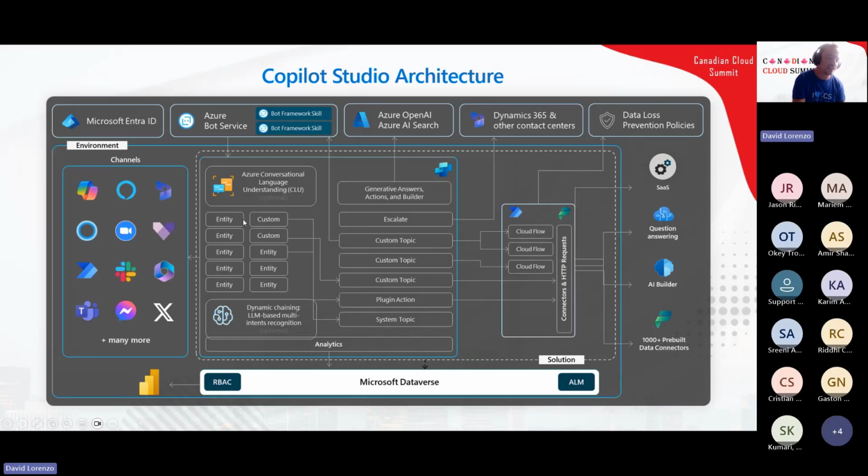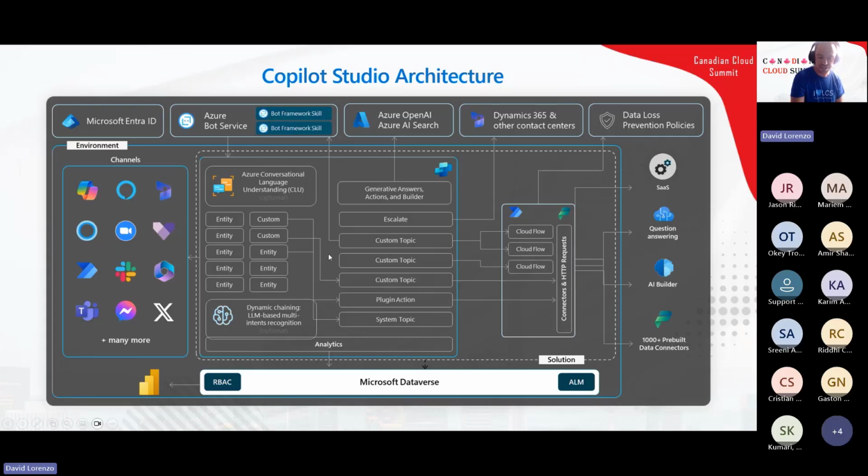And then we can see entities. Entities are words that are inside the prompts, inside the question, inside the phrase we put in the chat, like cities, names of persons, locator codes, phone numbers, addresses, whatever you need. All that composes entities, and they help us identify the different parts of the phrase and pass the right parameters to the different tools. Okay, we have some predefined entities, and we can build custom entities using regular expressions and more techniques.